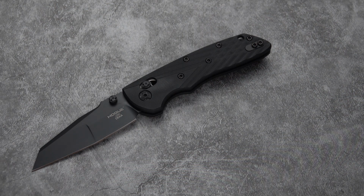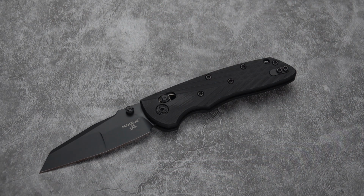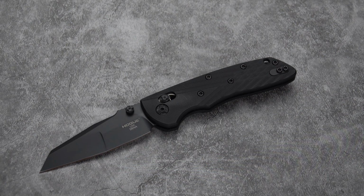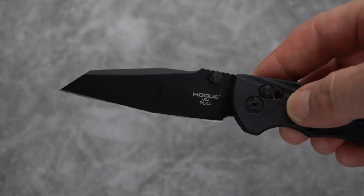And the Able lock, by the way, as you probably know from a previous review of a K320 Hogue that I did, the Tonto version, is more or less their takeoff on Benchmade's, now off of copyright. It's late, sorry folks. Off of copyright. Thank you. I don't know who I thanked. Thank the other half of my mind that's working.